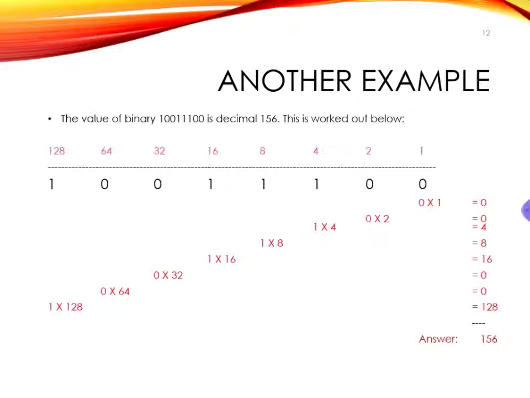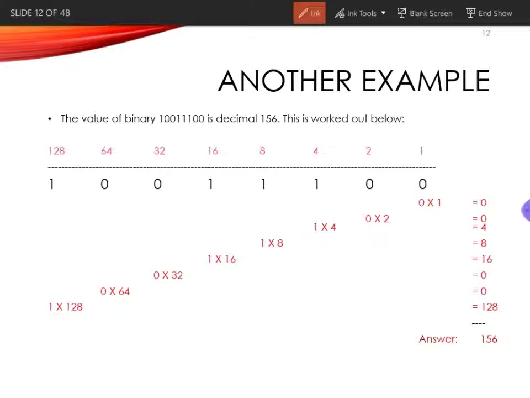So let's look at another example. I have laid it out in a different way so that whoever feels comfortable when doing the math, you can use either way in a layout that you want. So let's say we have the number 100111100, and this is a base 2 number, and we want to convert it to a decimal.